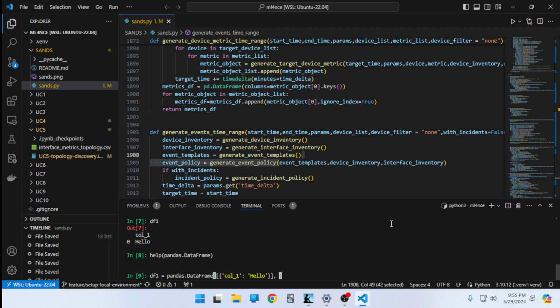Now what we can do is say index equals row 1. But in order for this to work, the length of the index has to match the length of the object that you turn into a data frame. So we're turning a list object into a data frame.